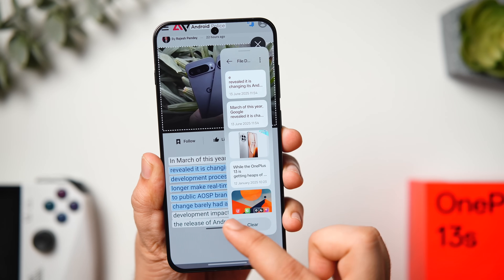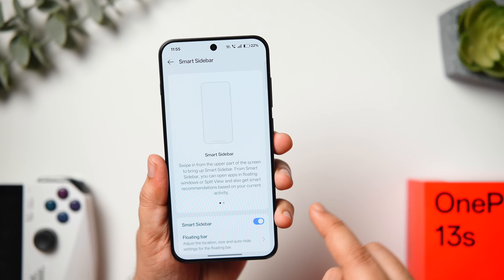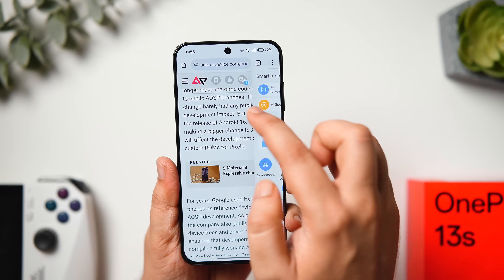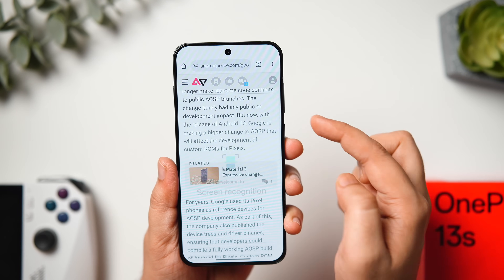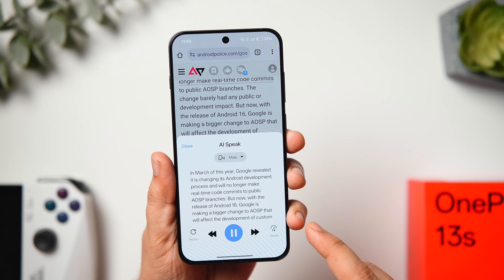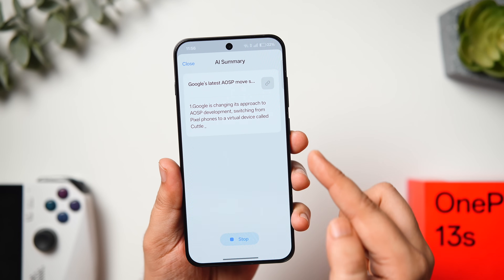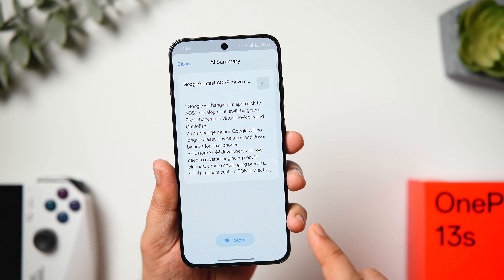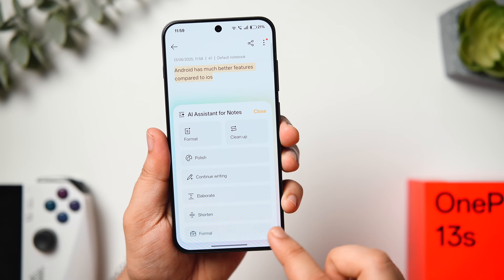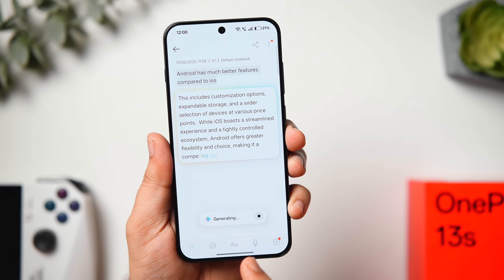If you use the Smart Sidebar, you get additional AI features. Go to Accessibility and Convenience, scroll down, and enable Smart Sidebar. Then, while reading articles or web pages, swipe from the edges to access AI Summary and AI Speak. AI Speak reads out all content on your screen — useful when you don't have time to read — with options for male or female voice and adjustable speed. AI Summary condenses the entire page, with options to copy, share, or save it. In messaging apps, there's also an AI Writing feature to check grammar, compose from a few words, or rewrite in different tones.